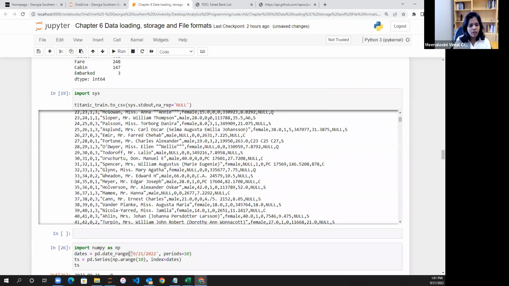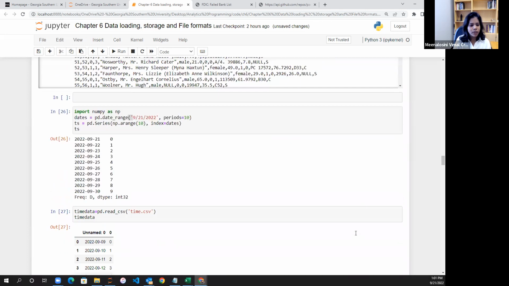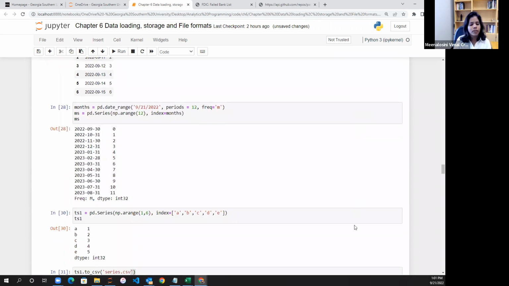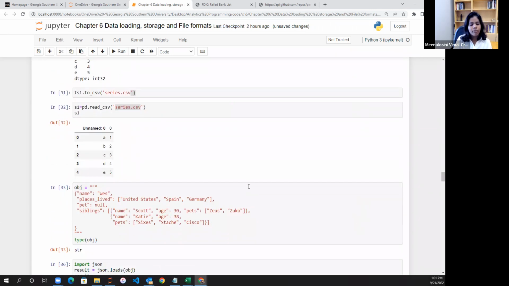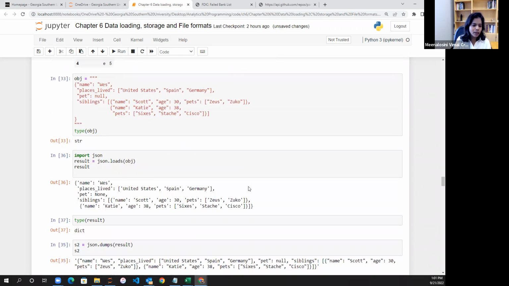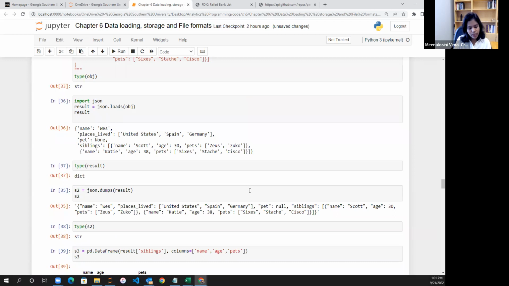So that we have done, and then we discussed how to use input output file streams to read the CSV file, and then the date function, how to work with dates in pandas, and what methods are available in the date range function to manipulate dates. Then we discussed JSON, how to convert JSON to a string dictionary and then back to a data frame.